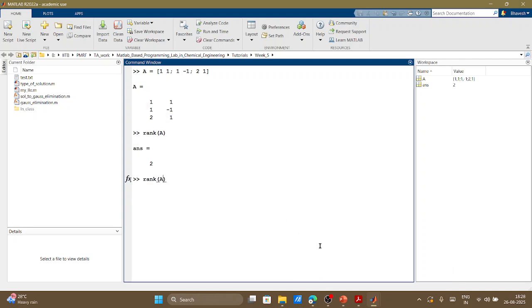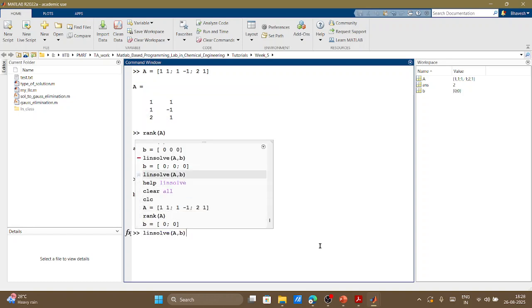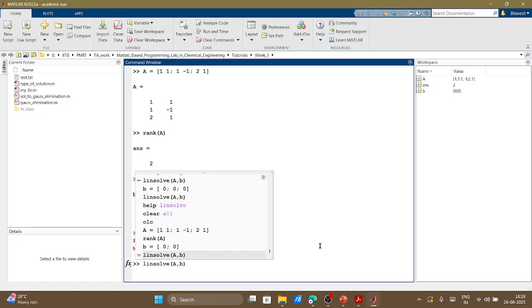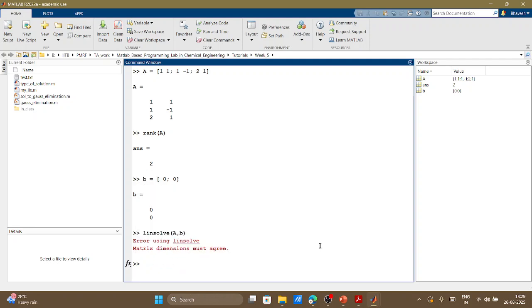Now here also, if I define the B matrix and try to solve it, I will get 1 and 2, right? I have 3 equations, 2 unknowns.